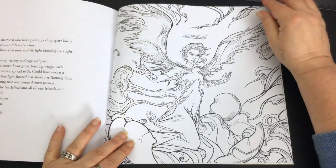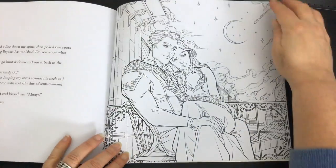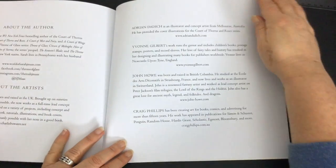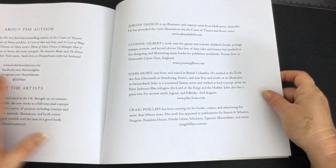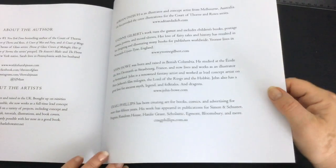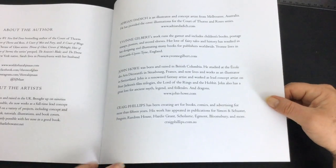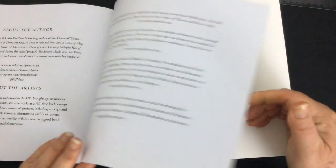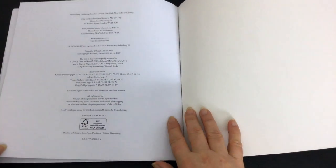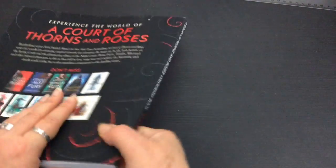So we've got a massive range of pictures here, all in different styles — lovely single pages to colour. At the back you can find out a bit about each of the artists who have contributed to the book. It would be nice to know which artist drew which picture; unless you're familiar with their work you might be able to guess, but if not it's hard to tell. The back of the book is also probably the best place to test out your markers and mediums.